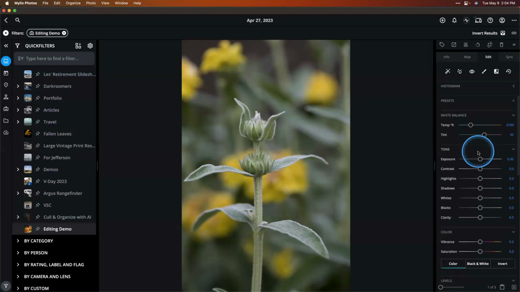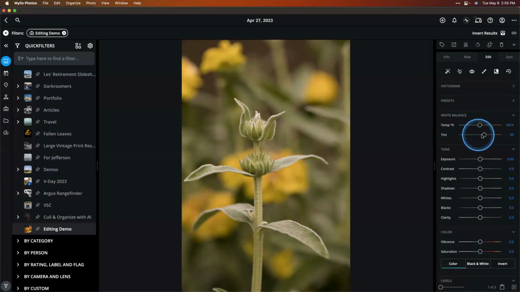And you'll see that we have quite a few here to work with. The first off is your white balance. This is the color of the light. So if you've ever noticed on a gray, foggy day, everything looks a little bit more towards the blue, kind of muted tones. Whereas on a warm, sunny day, everything has more of a golden glow to it. And that's that color temperature here, this Kelvin color temperature. So we can move things to look a little bit more blue, like more of a cloudy day, or move them to the right so it looks a little bit warmer, like a bright sunny day. So that's what that does.